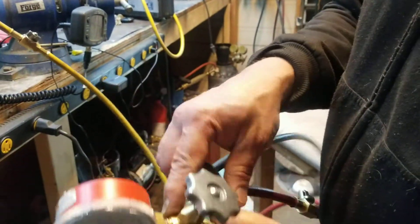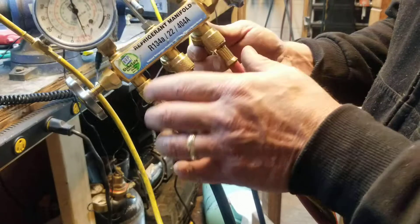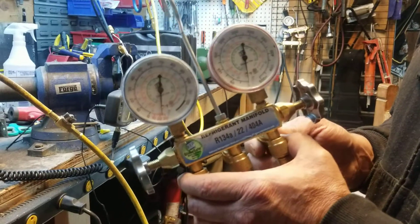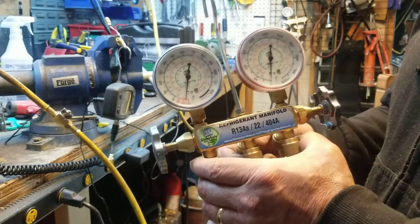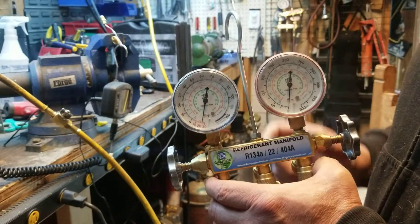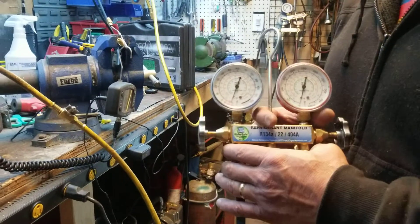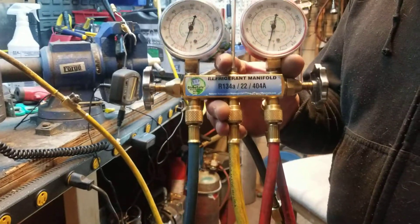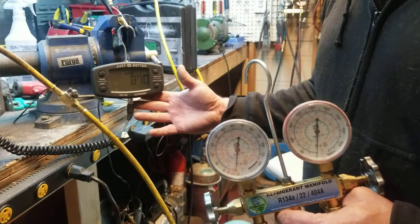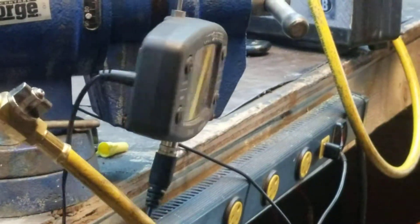Always tape your manifold when you put your new gauges on. The gaskets can't be replaced in all of these, so basically you should replace your gaskets — I'd say every three weeks depending on how busy you are as a refrigeration technician. Because once this leaks, you've messed up the whole system: you've got moisture in the system and stuff that's not going to condense properly. People buy these and don't know how to use them correctly and nobody tells them. You can see now we've leveled off at 870 microns.